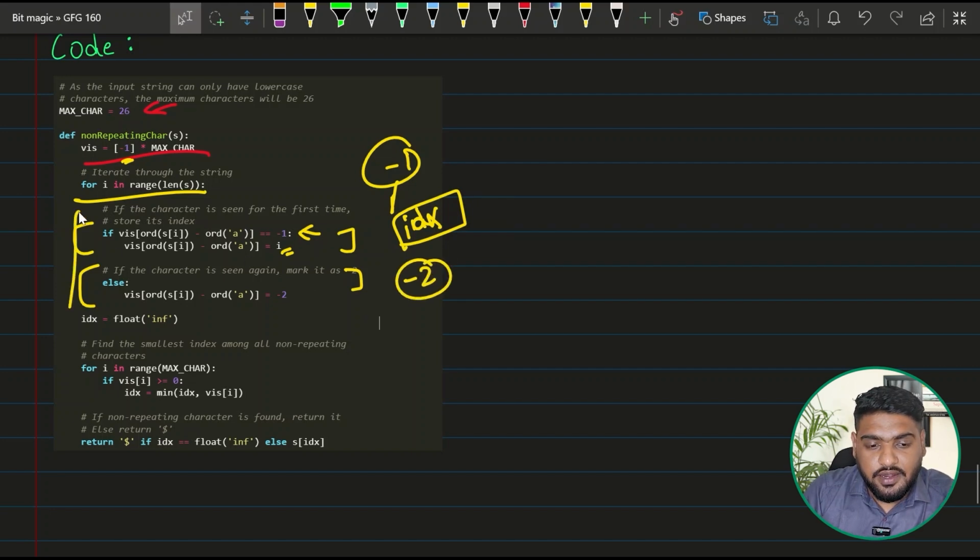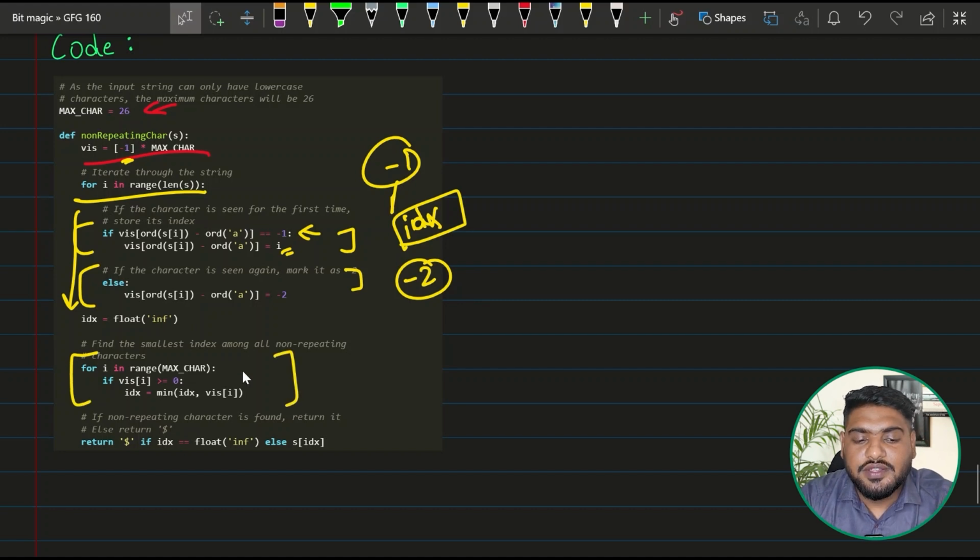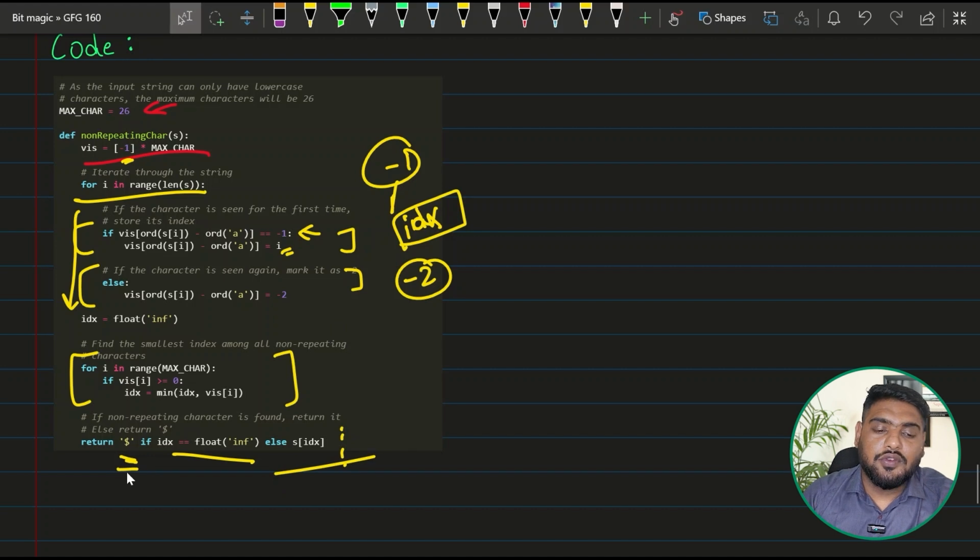After this iteration has ended, I would have my complete visited array as per my logic created. Now what I have to do is simply check what is the minimum value present in my visited array. Once I have that, I can simply return that as my answer. Like $symbol will be returned if I do not have any minimum value. That means all the values could have been changed to -2 or -1, which could be the case for an empty string, where none of the values would be a positive one. All of the values would be either -2 or -1. So if it happens, you have to return a $symbol. Otherwise, you have to return the minimum value that you have found.